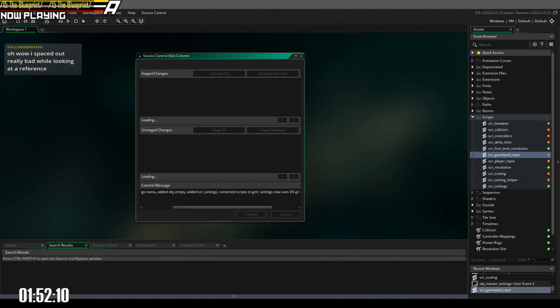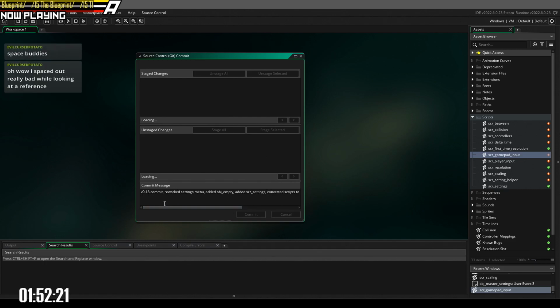I'm just kind of spacing out at the moment as well, because I'm waiting for this thing to finish. So, duly noted, don't wait a month before doing your source control commits. If you've got a thing you're working on, make a branch. That's the lesson I'm learning here.